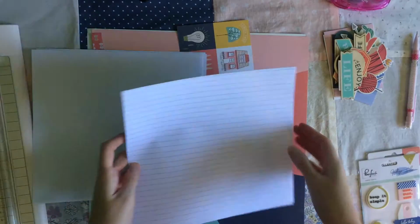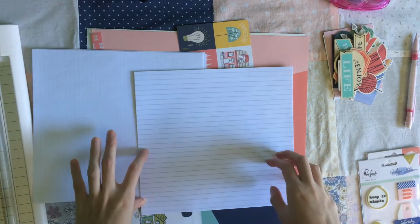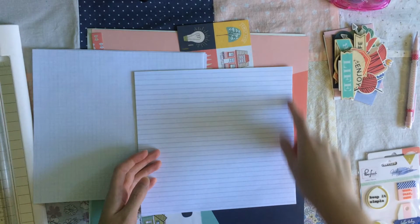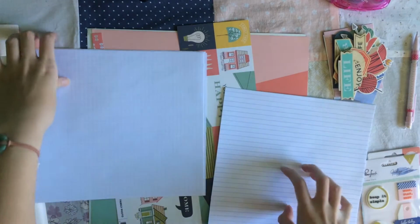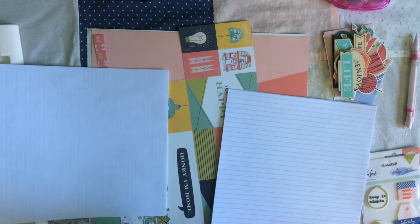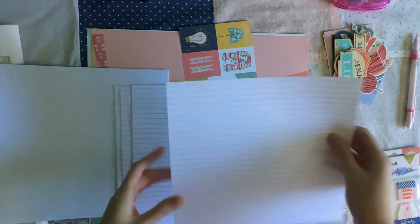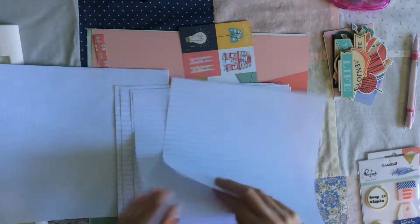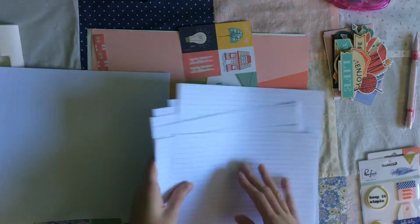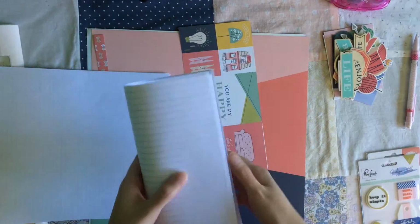So basically what I did was I didn't even measure it. All I did was took a blank insert that I had, a standard size, and just kind of traced along, and then I just cut these guys. So this one's lined and then this one's graph because I want a lined and a graph paper insert. This is just, I printed this on regular printer paper. So I have about, I think, 8 sheets here. 8 sheets. So when you fold it in half, it'll be 16 pages.